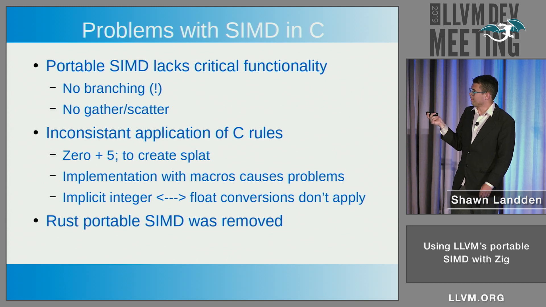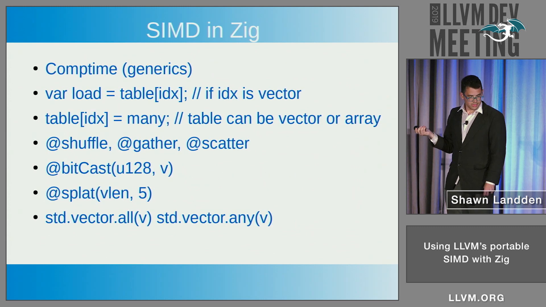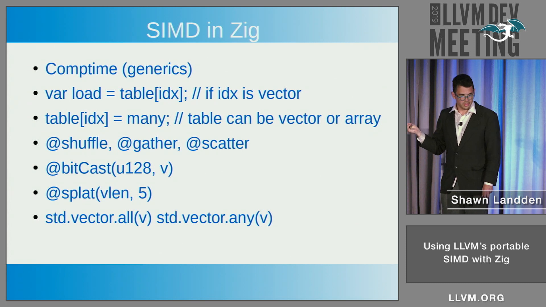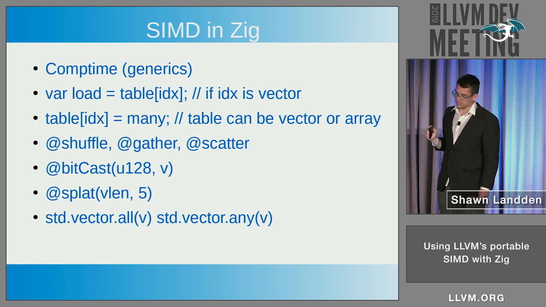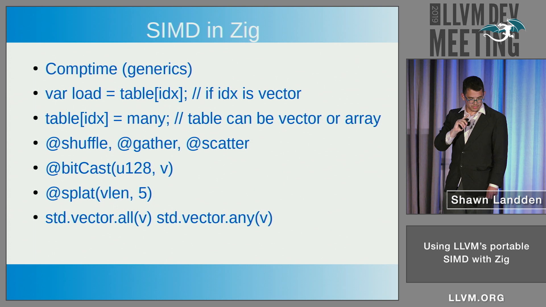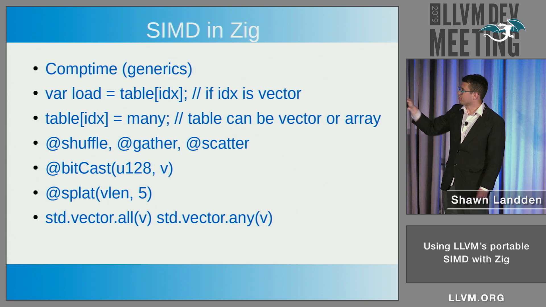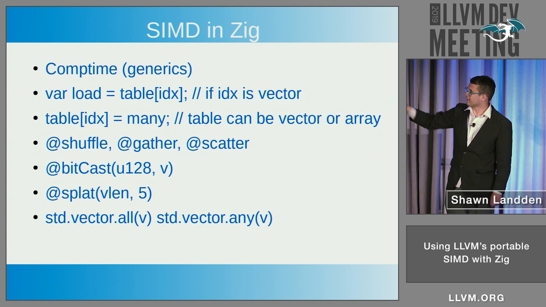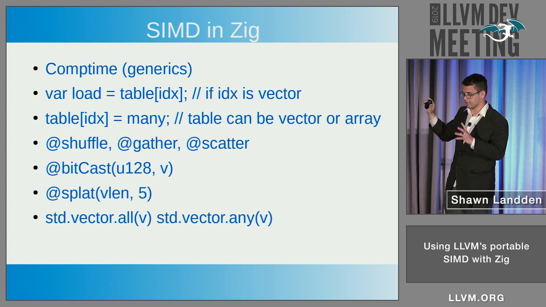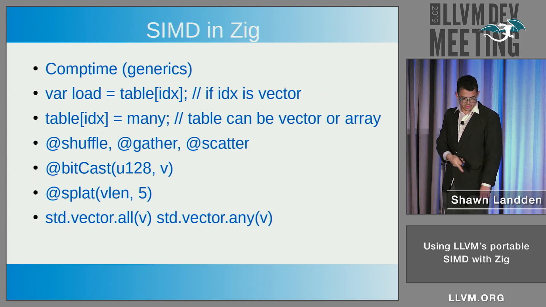There was an attempt to do portable SIMD in Rust, but it got deprecated and removed as well. So this is what's implemented: you can actually just get a vector gather by putting a vector into your index, and same thing with the vector store. The shuffle, gather, and scatter are implemented fairly straightforwardly. You can also bit-cast to an integer that's the width of your vector. Splat is explicit, and it's basically like templating — you can write code that works and can be compiled to any vector width. That also covers doing branches on vectors of bools.